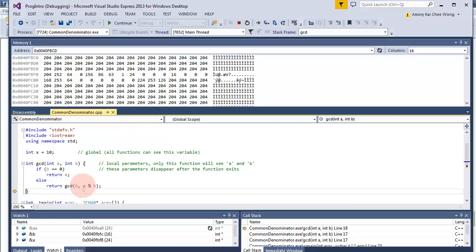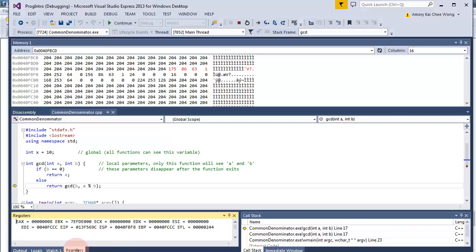Okay, so we've returned. And you can see that the values of A and B have changed. And if we look at the stack pointer, it's going back up. So we're at BF8, which is here. We go up again.